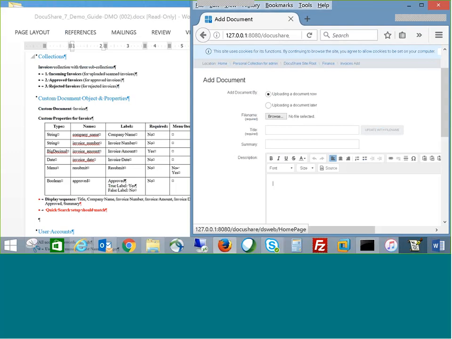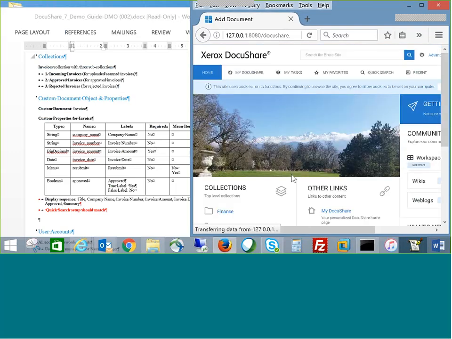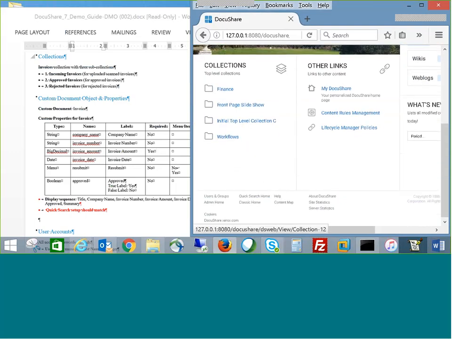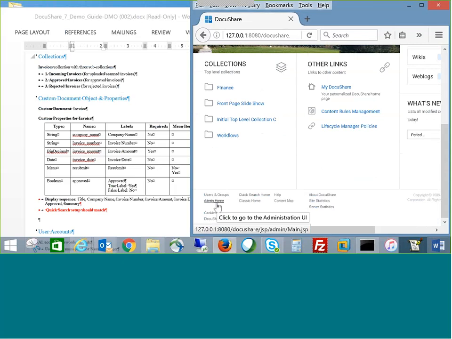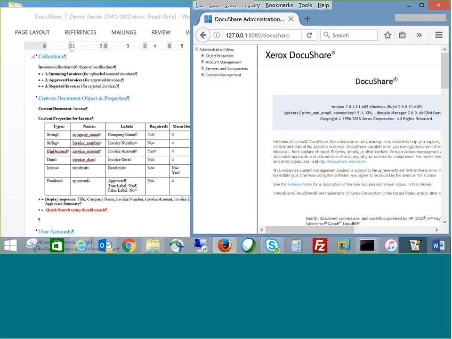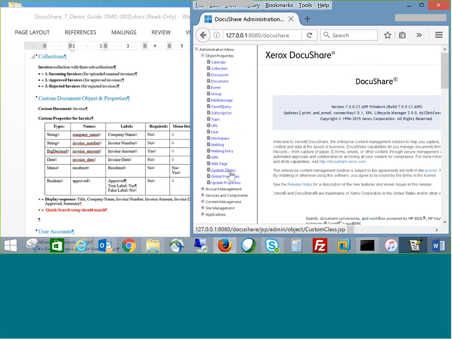Not in the add document. We're going to go all the way back to the home page, and then we're going to get into the admin home. So you have to be a site administrator in order to do this. And we're going to work through this menu right here. Administration menu. Object properties. I'm going to come down here to custom object.